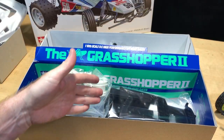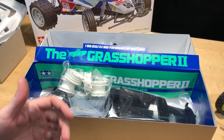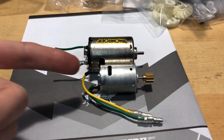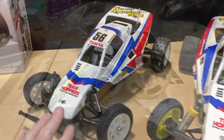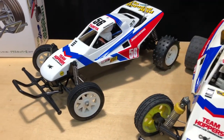All right, I'm going to go ahead and put this thing together. Then we'll do a comparison between the two, and then we'll do a running video of both of these things running. Maybe not together, but see how fast one is over the other. All right, guys, so here's the 380 motor and here's the 540 motor. We can see the difference in size. Got it all put together. Didn't take that long, a couple hours, just taking my time with it.